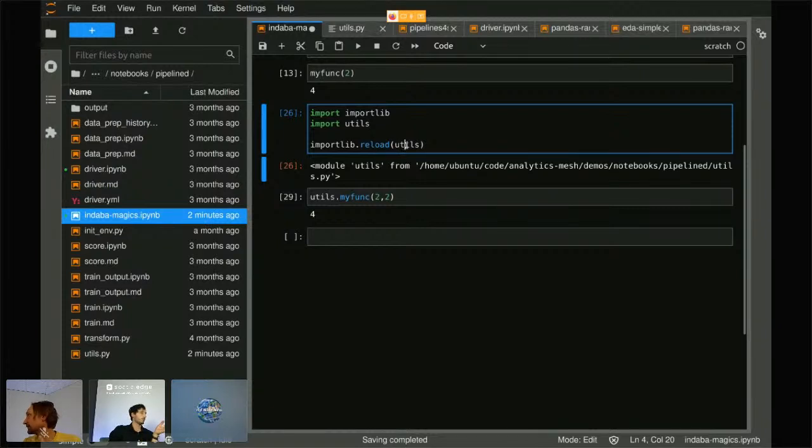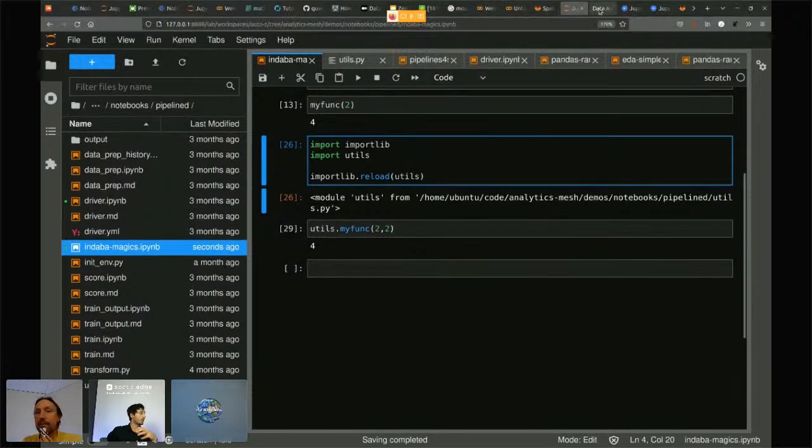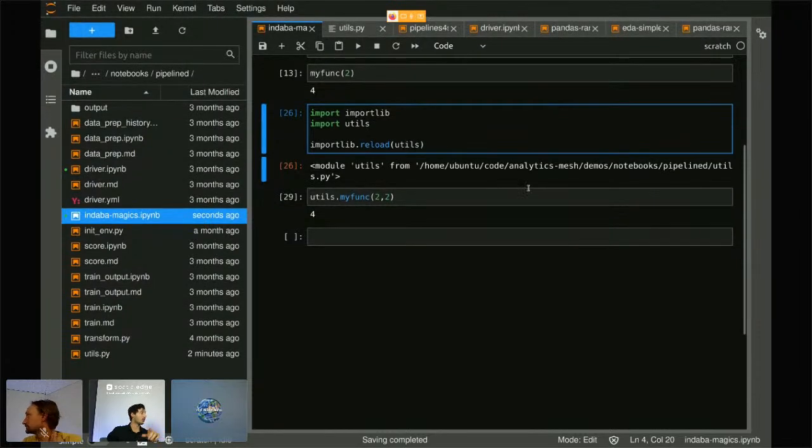You don't just get it naturally redone. So just to recap, as you're exploring and looking at different data and working through this workflow, you start creating some functions and exporting them into a utils library. You import that library back in, and you can reload it whenever you make changes there, to further explore in your notebook. And then as time goes by, eventually you're going to package that and test.